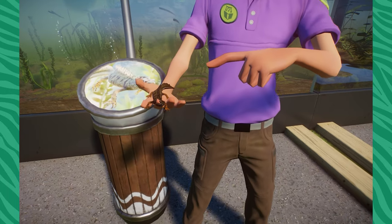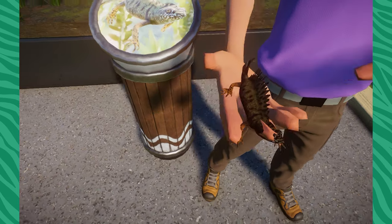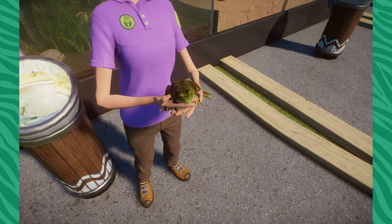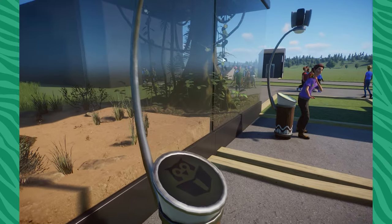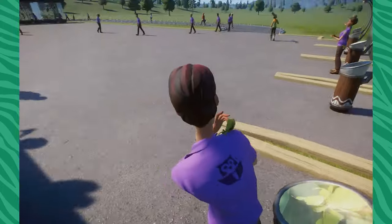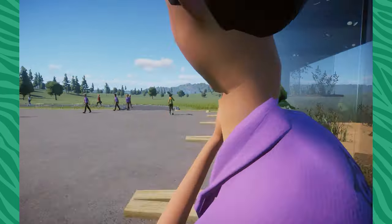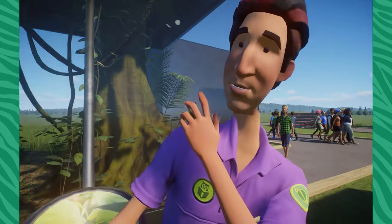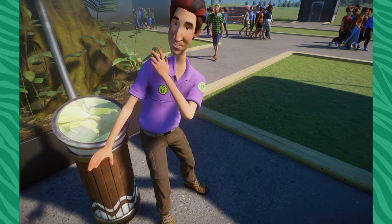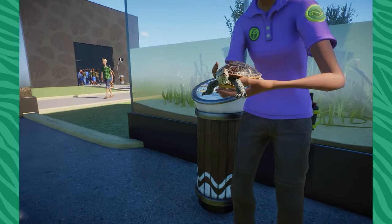The new crested newt can actually be held with one hand. There are some minor issues with clipping, but I hope Frontier will be able to fix that up soon. They essentially just pull whatever poses the animals were doing inside the habitat and allow them to do that wherever the anchor point is on the keeper. Some animals will actually stand on the back of keepers, which is very interesting.